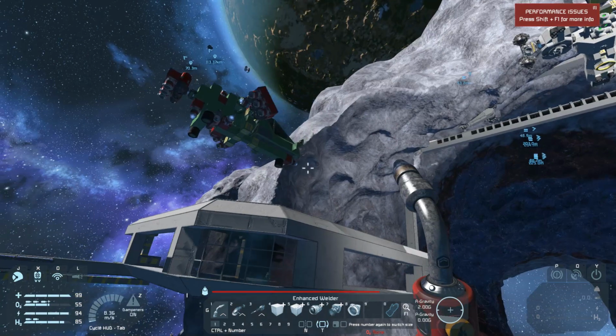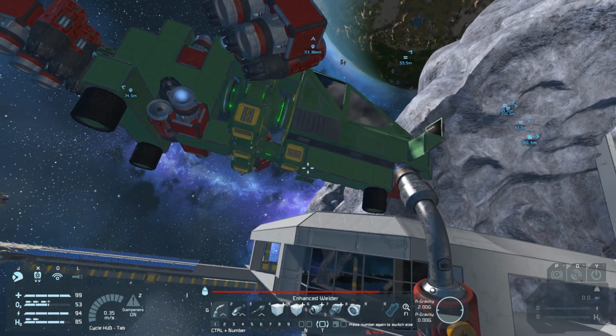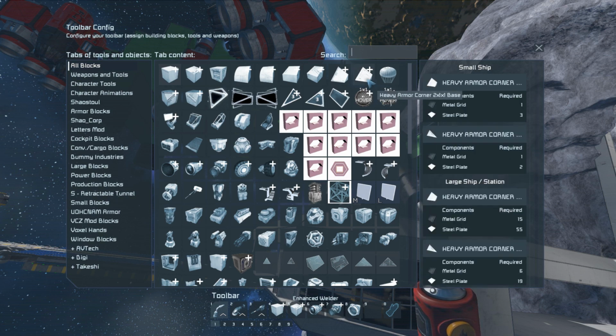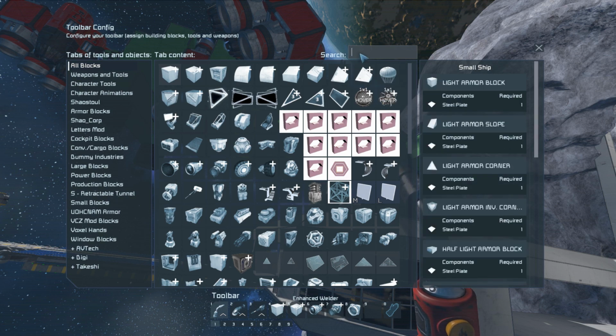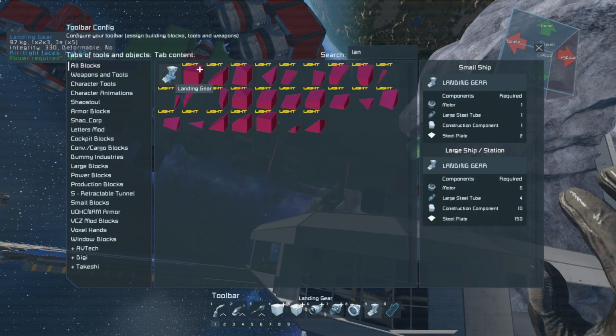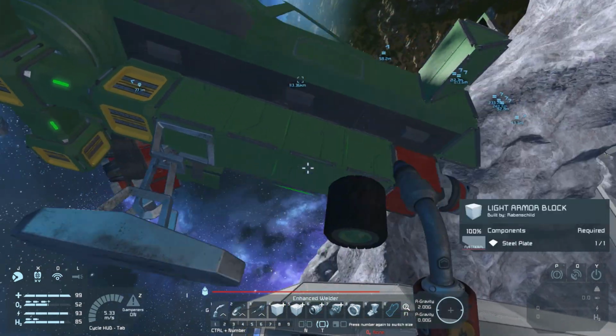This one gets a landing gear. Give me a sec. This one gets a landing gear so that we can connect it to the ship, and hopefully this doesn't make any problems. Hopefully the ship can deal with it. Let us do this.